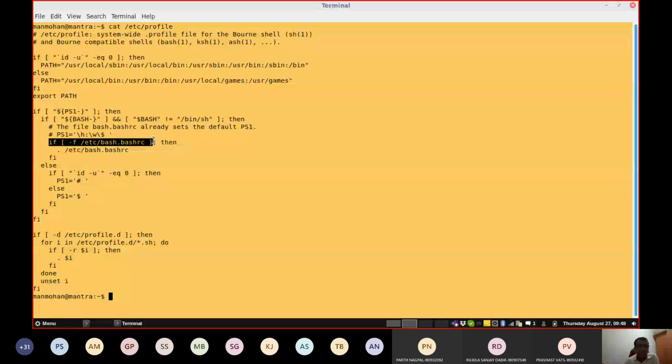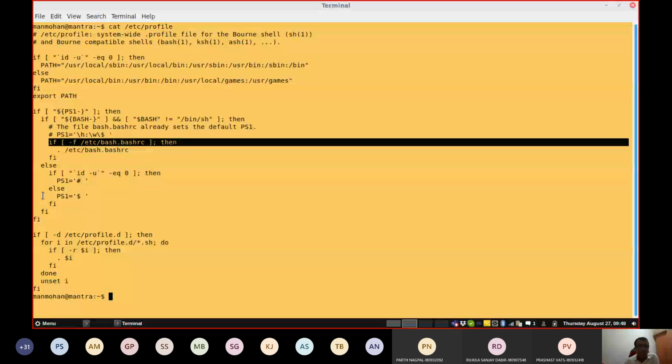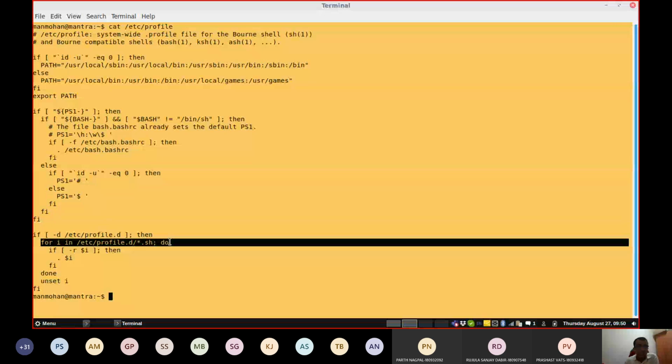And for statements are also available, similar to C but with a varied syntax. For loop statements, if statements, case statements. These are the syntaxes supported by the shell for shell programming.